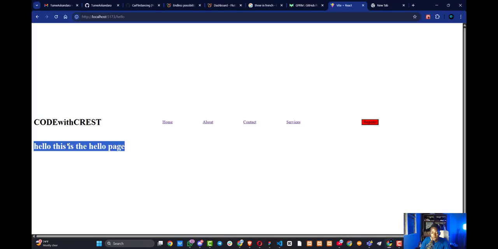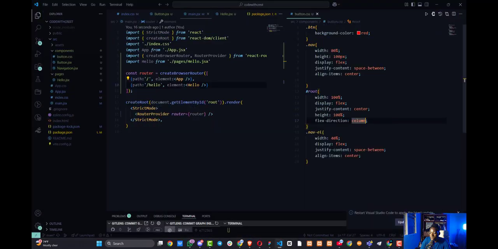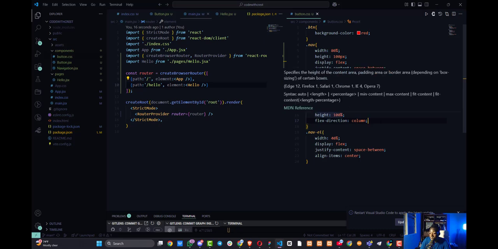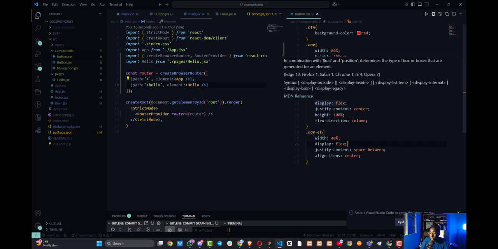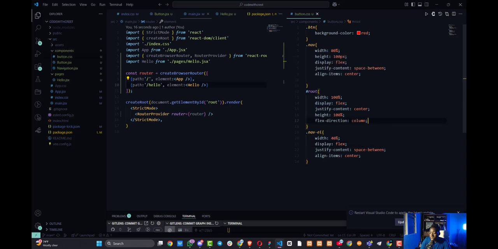Now it takes us down, which is not proper. Okay, I think I understand why we have that. So justify content center, nav this. I think I styled the body somewhere, if I'm not mistaken.